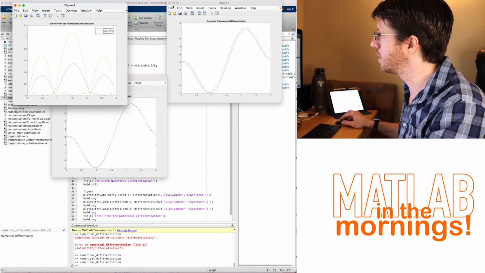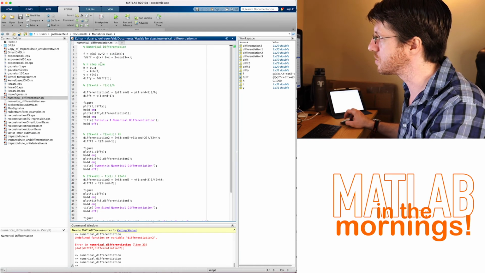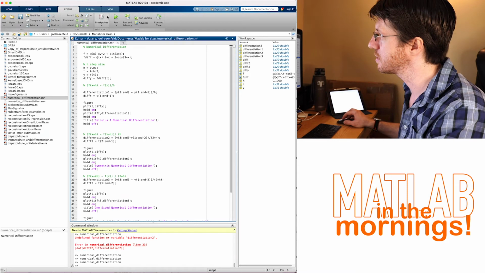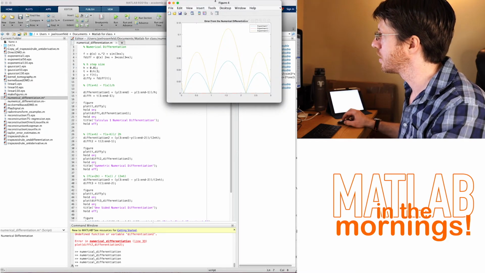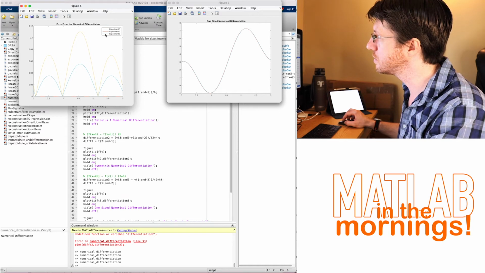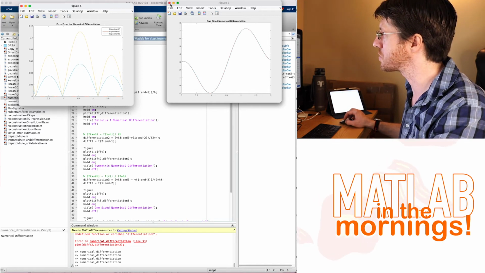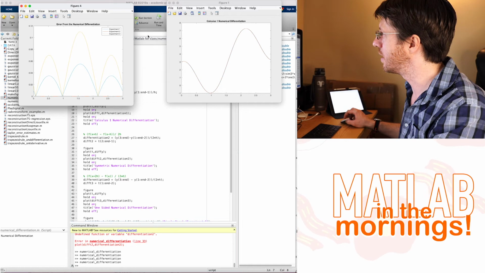Okay, so let's go ahead and take a look. I'm going to decrease the step size by a factor of 10, and let's see what happens. Okay, experiment 3, still not great. Experiment 2, it's practically flat, and the regular numerical differentiation is still winning.